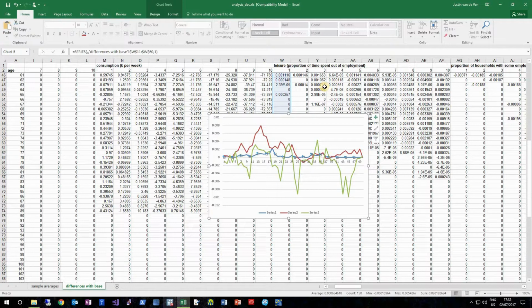So that gives us a really nice feel, at least it gives me a really nice feel, for what is driving these results and what is underlying the effects of the policy counterfactual that are projected by the model.